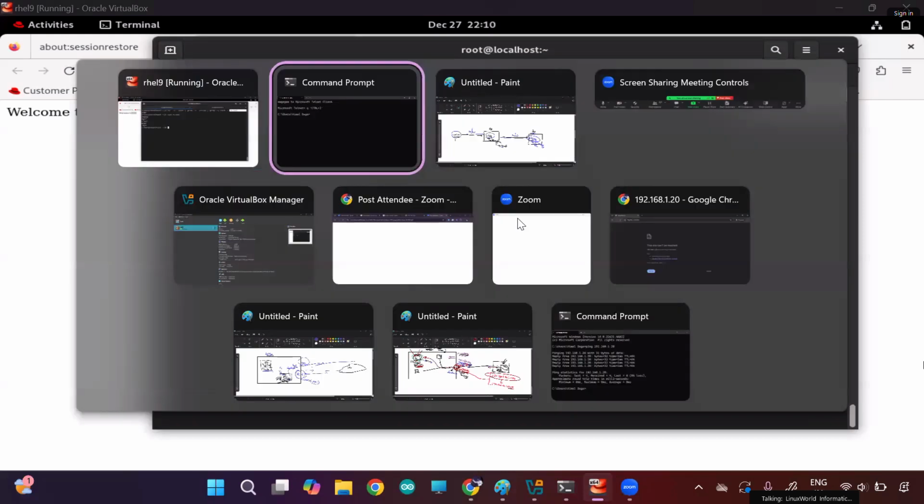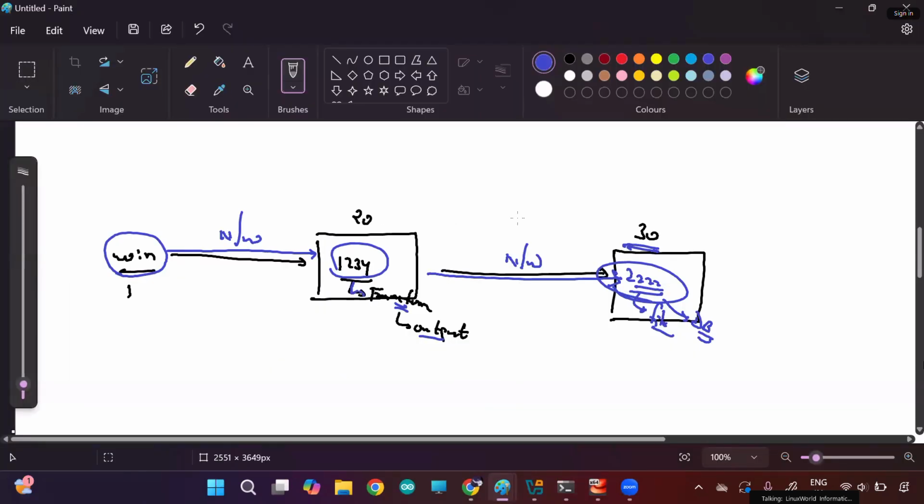Right now I don't have three computers with me. So for this demo, the system from where the data starts is Windows. The second system, IP 20, is my Red Hat Linux that I have. I'll start this port. And for the third system, guys, you can use another VM or cloud computers, or I'm using containers here.